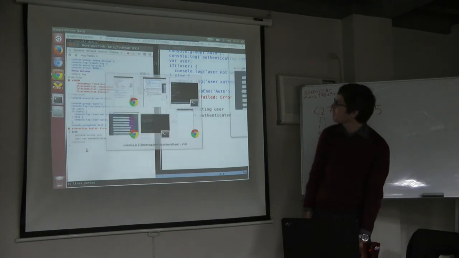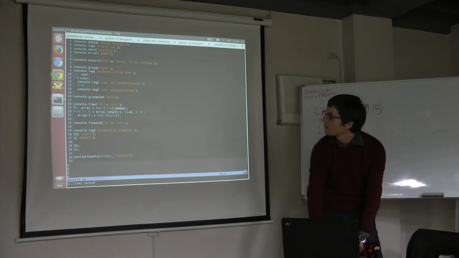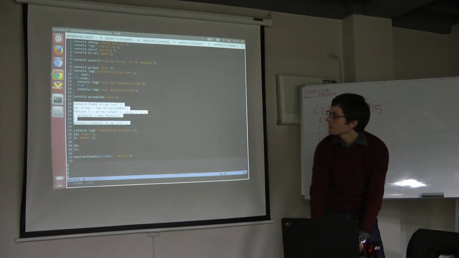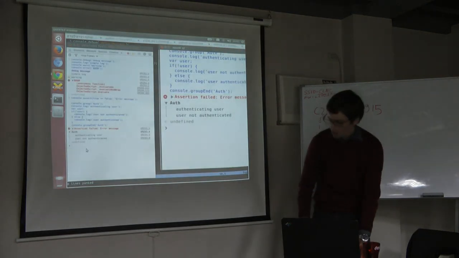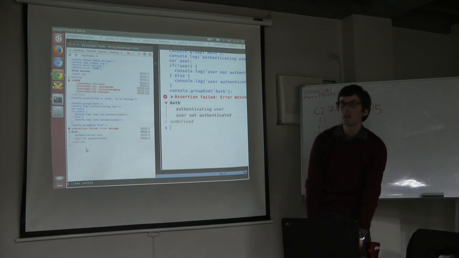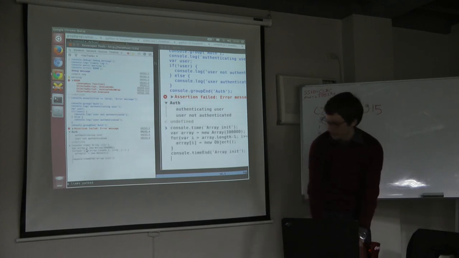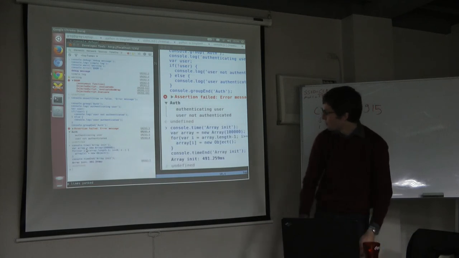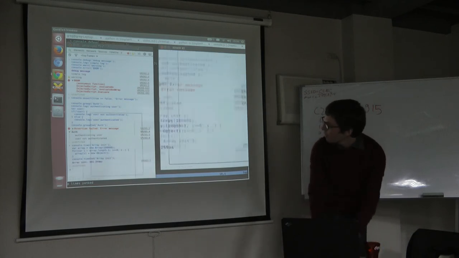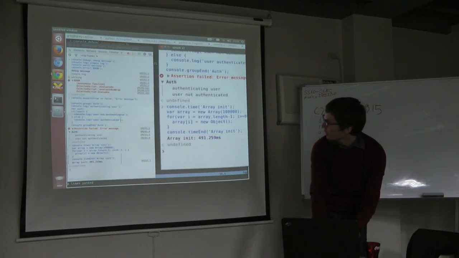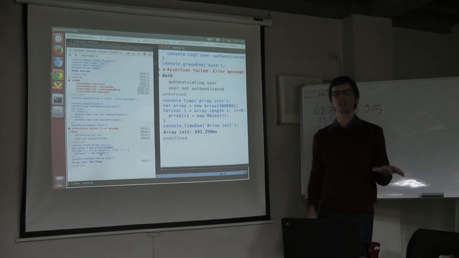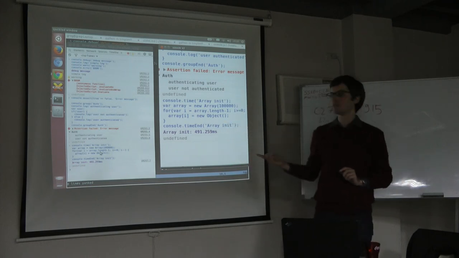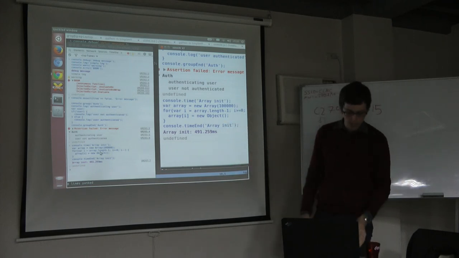And besides grouping, you can also time a lot of things. Let's say here I want to instantiate a new array with 100,000 objects inside and see how long it takes. And here I see, okay, so the whole operation took about half a second. So if you want to do some performance testing or tuning, or you see, oh, this is kind of slow, or I don't know if this is slow or not, you can use the time API of the DevTools to really have a good check.